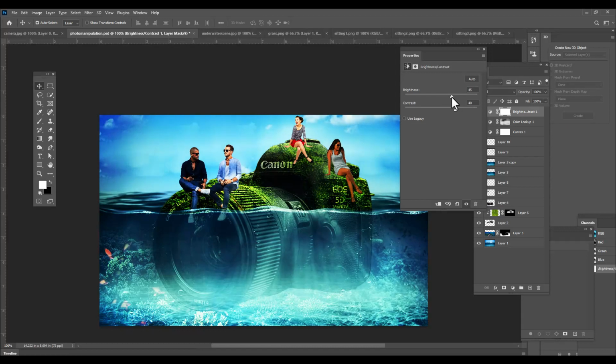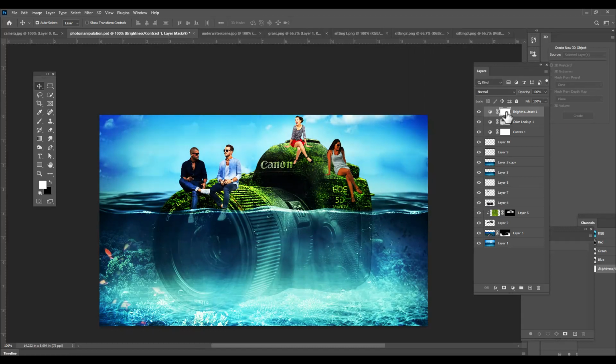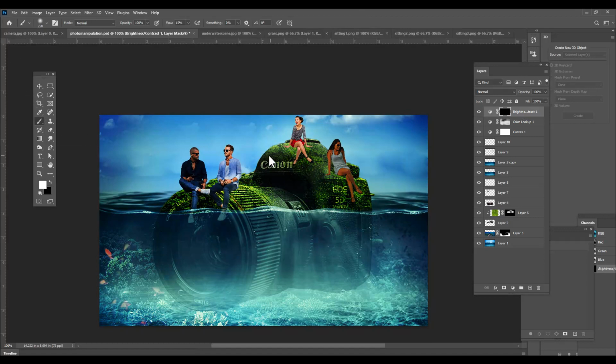So what we can do is we will increase the brightness, and we will just invert the mask for the brightness and contrast adjustment, and we will try to just paint the brightness on top. So there is some brightness on top. That's it. Right.